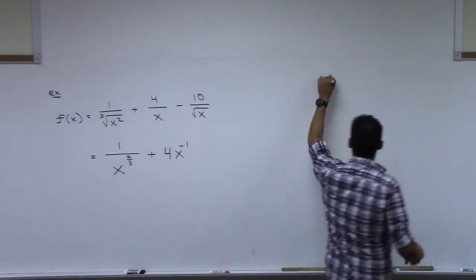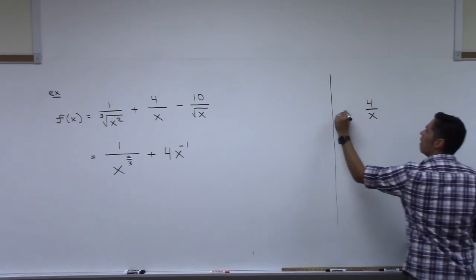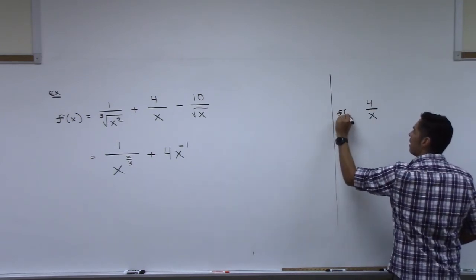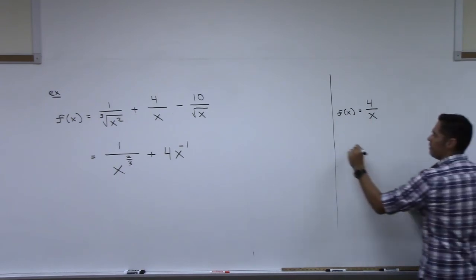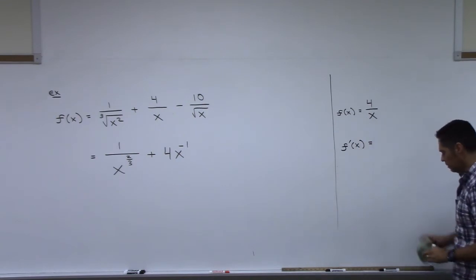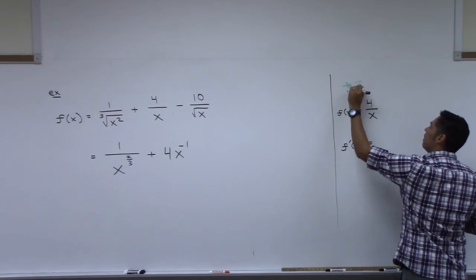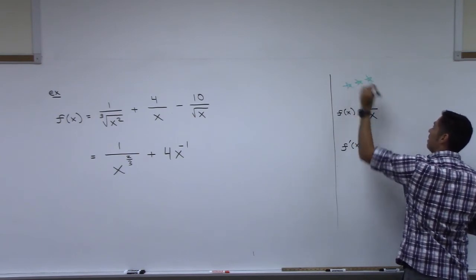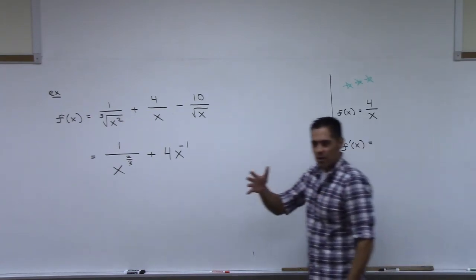Let's think about this on the side. Let's say I gave you the function 4 over x, right? So I'm stepping away from that for just a second. If I gave you just the function 4 over x, and I asked you for its derivative, I'm going to put 3 stars next to this, because somebody's going to do this on the test and it's going to be wrong. All right, so I'm just wondering who out there is going to do this wrong. Let's see.